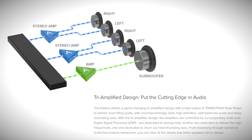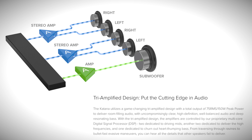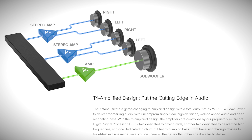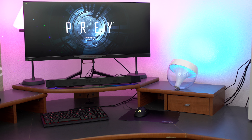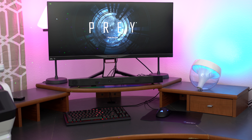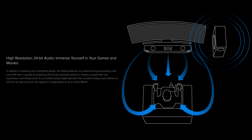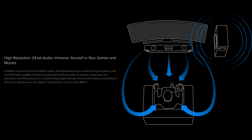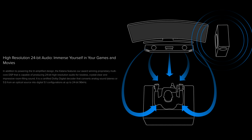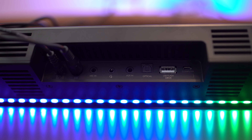The Katana is a breed of its own. It utilizes a tri-amplified design with a total output of 75 watts RMS and 150 watt peak power — room-filling, very clean sound. Beyond that, the Katana features a proprietary multi-core DSP capable of producing 24-bit high-resolution audio. It's also a Dolby digital decoder that converts analog sound from an optical source into digital 5.1 configurations, and through the USB port it can double as a sound card supporting virtual 7.1 channel audio.